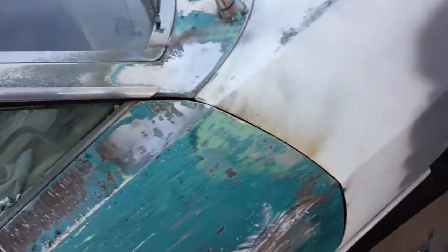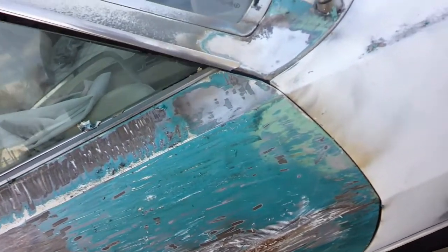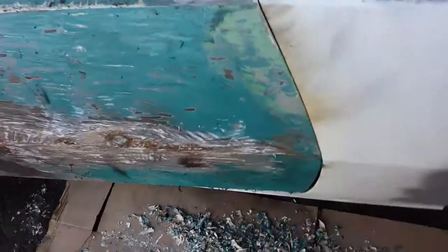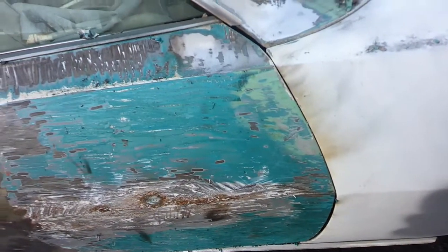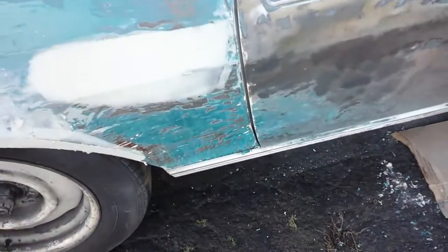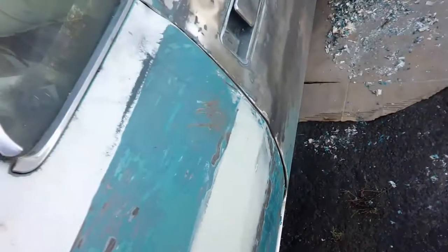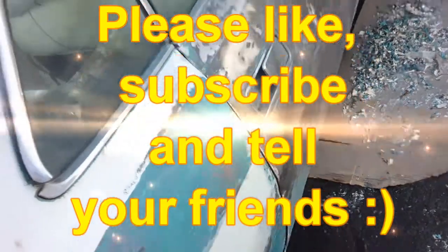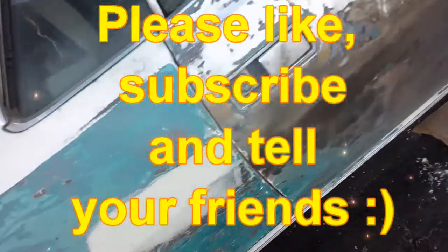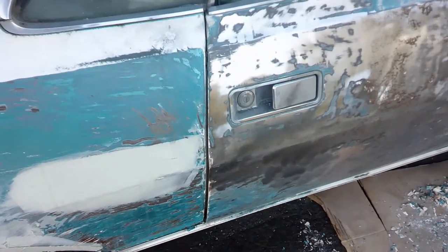It's too tight here at the top, too loose at the bottom — I need to make it more of the same. This has got a fairly tight gap here, so I'm going to have to move that fender forward. And this door — you see there's a good gap at the bottom, and it's also sticking out too far here on the bottom. So I need to twist the door in to get this bottom back in, and it's got to be lifted up. I'm going to try to loosen up some of those bolts and see what I can get.